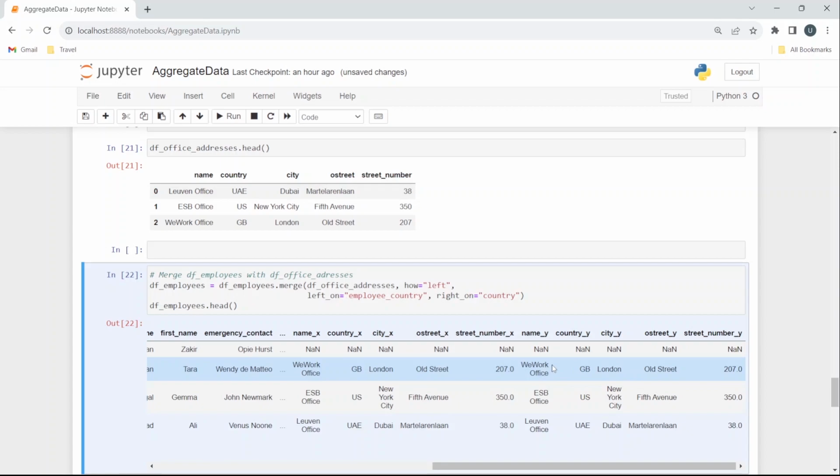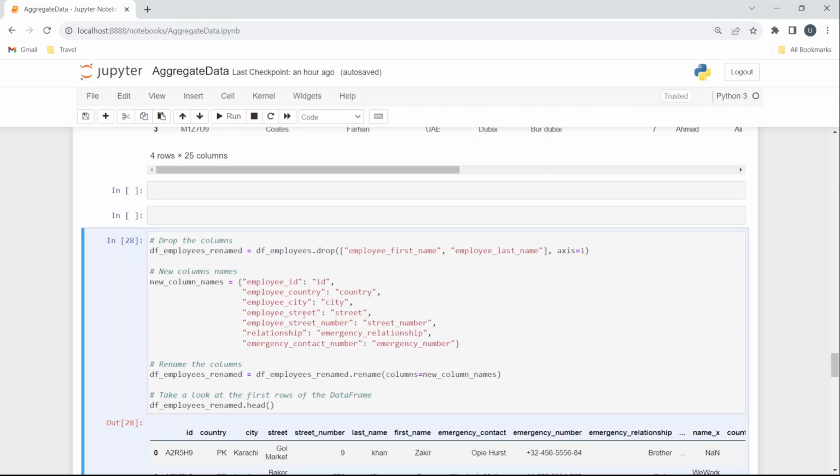But the rest of the employees do have office information, so they are not null. Also you will see country_y, city_y, because we have redundant columns inside this data frame. So we need to remove them and just have one column for city, one column for country, one column for name. So let's see how to do that.